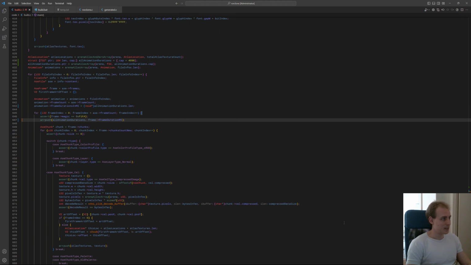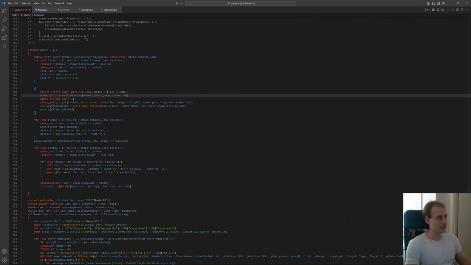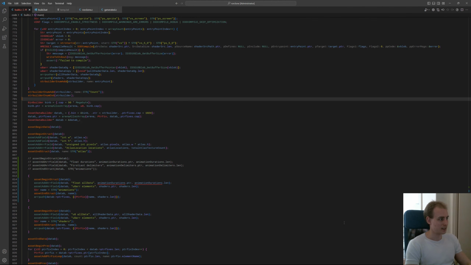Okay, fill in the animation and fill in the durations. And now all we gotta do is dump the durations and dump the animations in the same way that we're handling shaders.